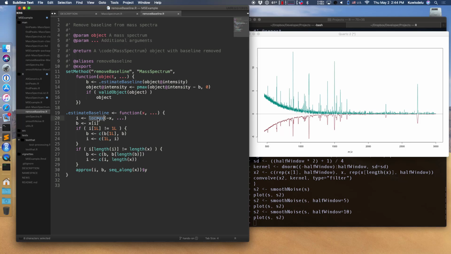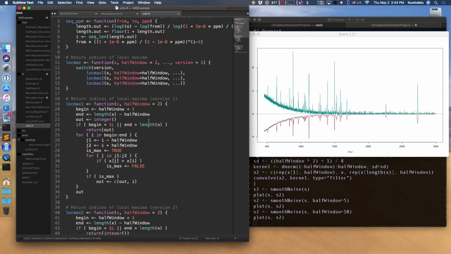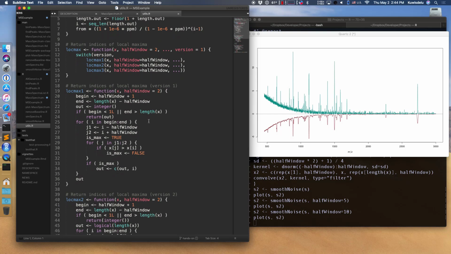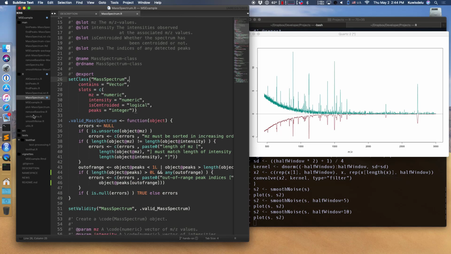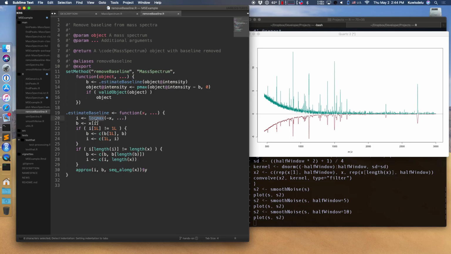Now to do that, I need some sort of function that calculates the local maxima within some sort of sliding window, or somehow finds the local maxima or the local minima in some sort of vector. We're going to talk a little bit more tomorrow about some different iterations and versions of this function. But for right now, I'm just going to leave that as is and say that loc_max finds the local maxima of some vector.